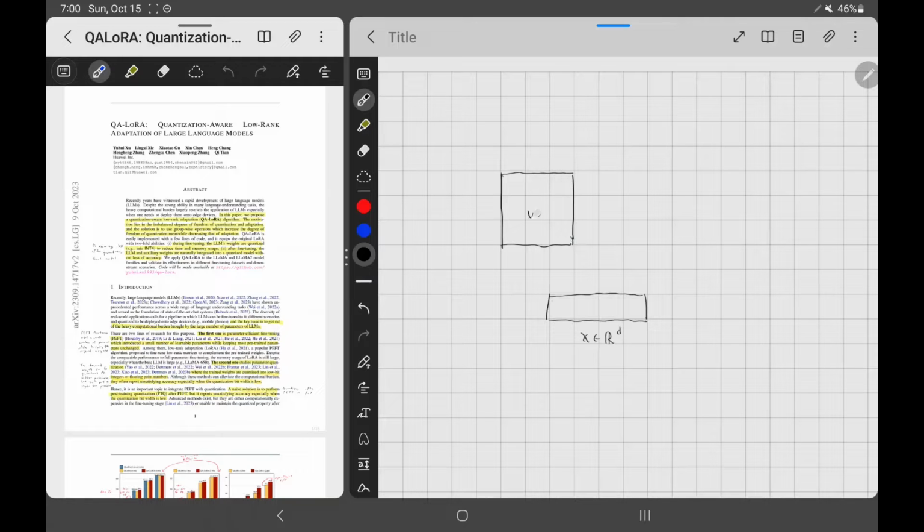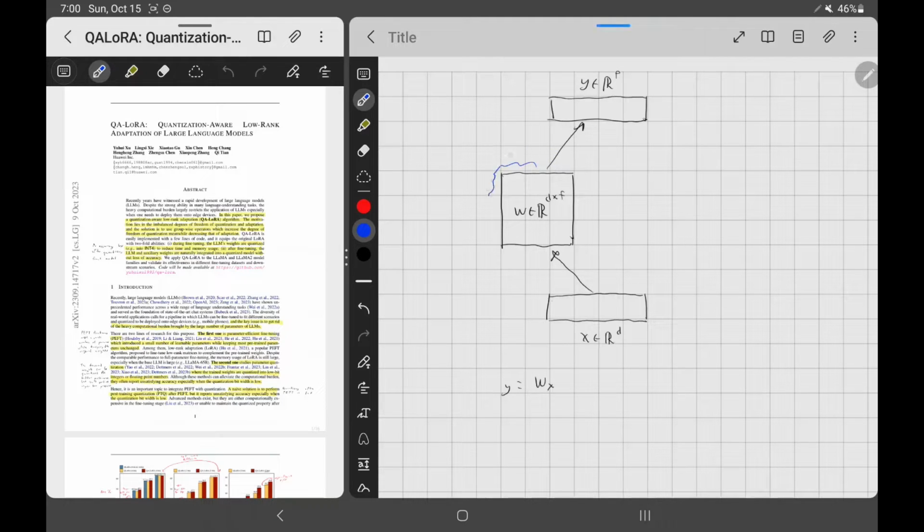This is going to be called W, and W, let's just say, is in R^(D by F). It's not very good notation, whatever. So you basically have this matrix, just a transformation, and then you get Y in R^F. Pretty obvious. This is just a linear layer, so Y is equal to WX. Now, once you have this trained, so you have this large language model that already has learned, like Llama or GPT-3, it's learned all about the internet. Maybe you want to fine tune it on something. For example, maybe I want it to parse medical data or something like that.